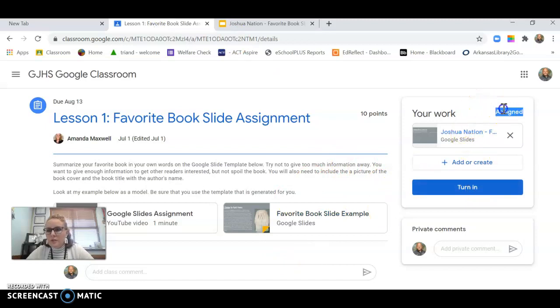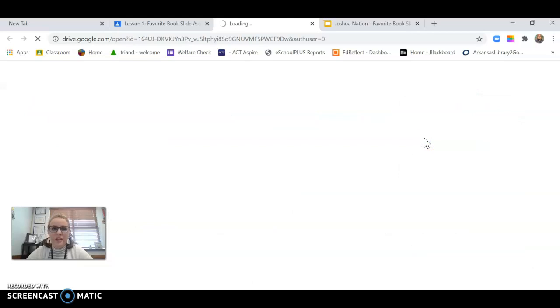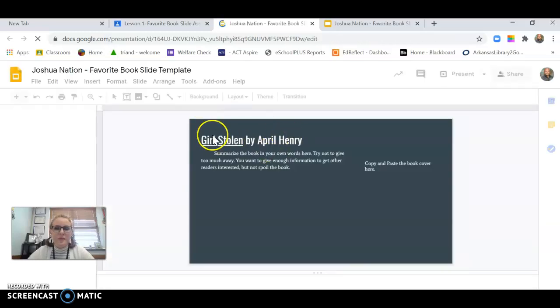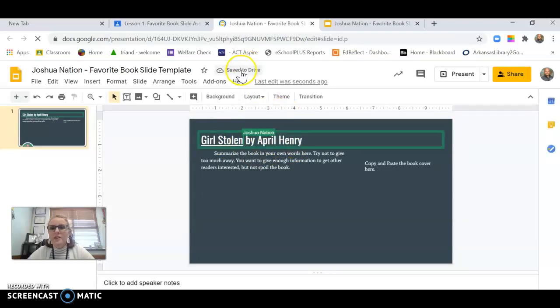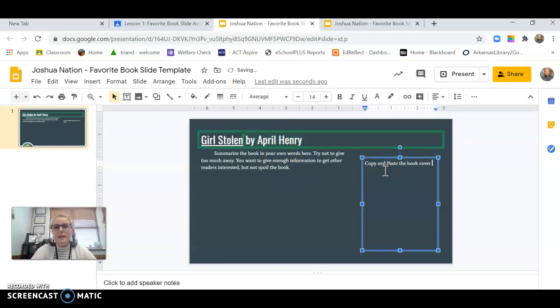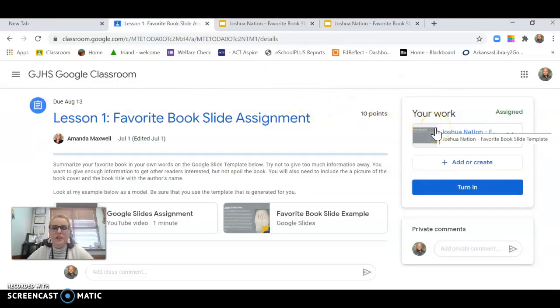A lot of times, students will need to check their work, so I can click it. And I can tell that what I've typed is there. And it also says Save to Drive. So anytime I type something new or delete something, it's saving. So it should save every 5 to 10 seconds. So if your student has truly typed on a document, it shouldn't be blank and it shouldn't look like the original template because Google is constantly saving it for them. So that's how you would check your child's work before they turned it in. You would just click it and make sure that their work is actually there.